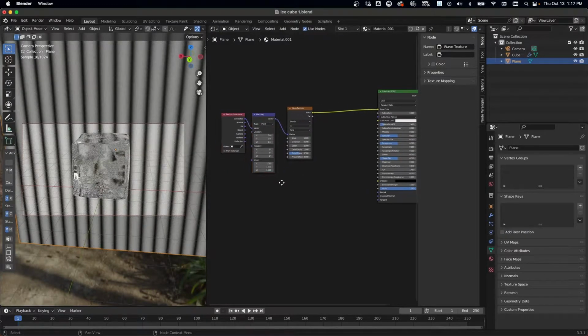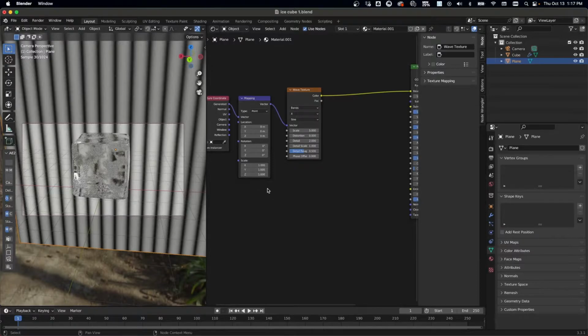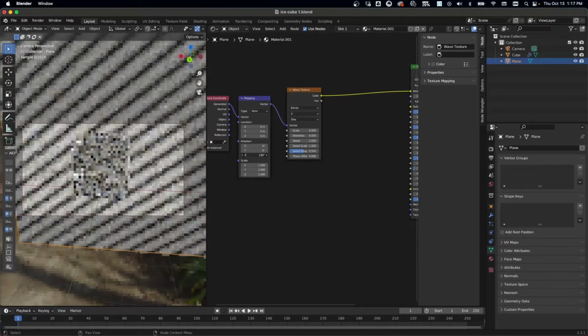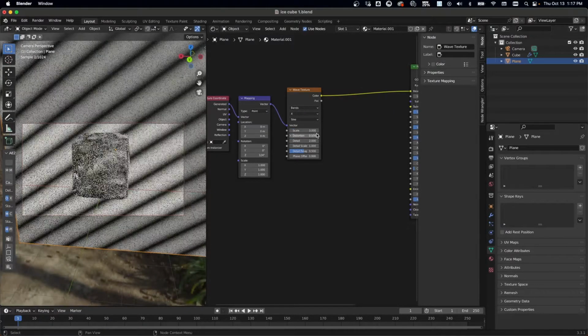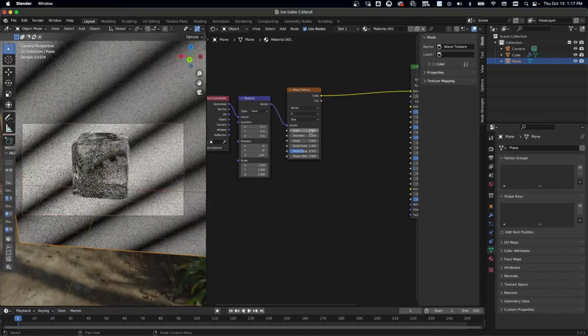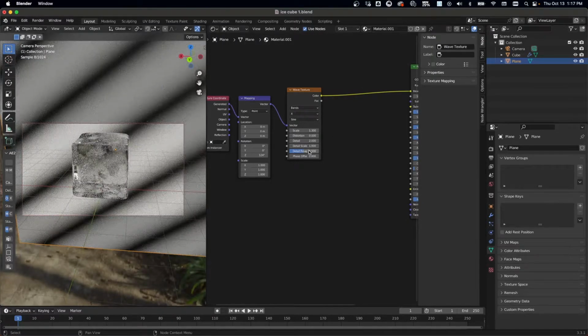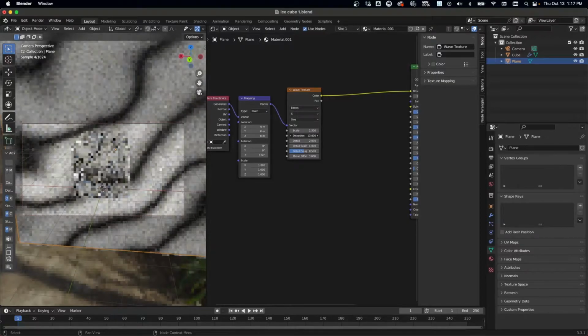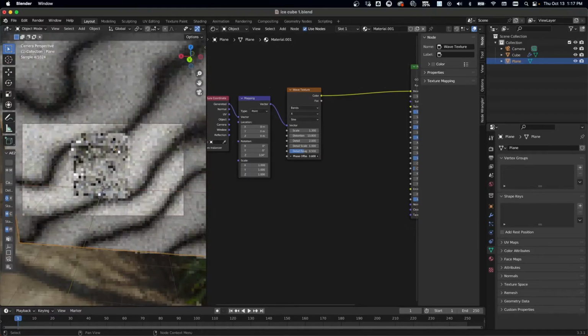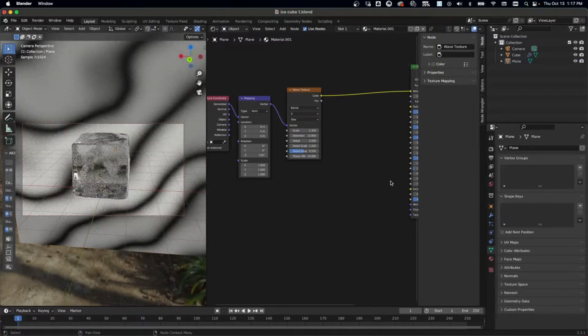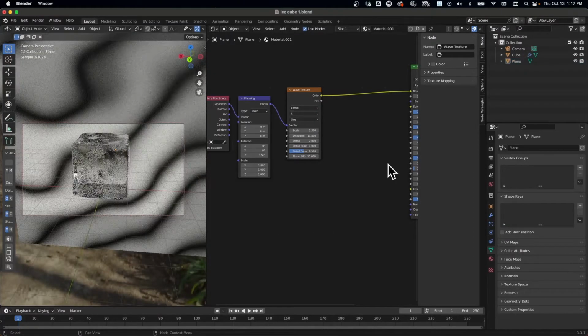Control T with the Node Wrangler add-on to create the mapping nodes. If you rotate these, you can get them out in the direction you want them. And then you can also scale them up, so the lower numbers will actually make them larger. So 1.3 seems about right to me. And then I like to distort them a little bit, kind of get some weird. And then you can kind of see what they would look like if they're animated. So this is cool because you get waves behind the ice.